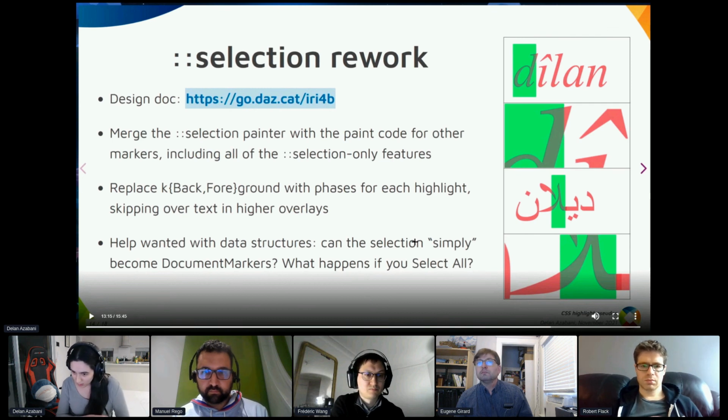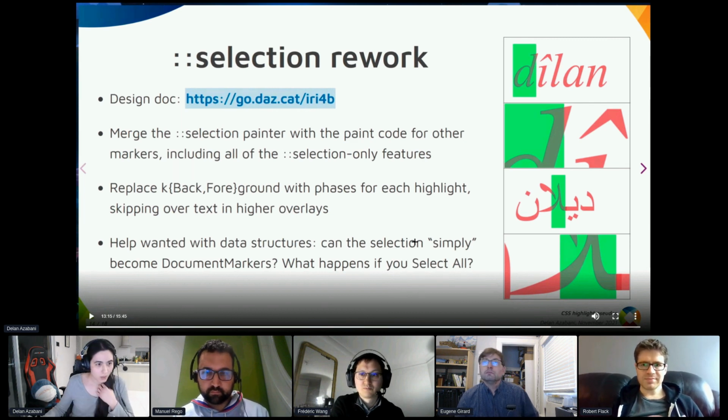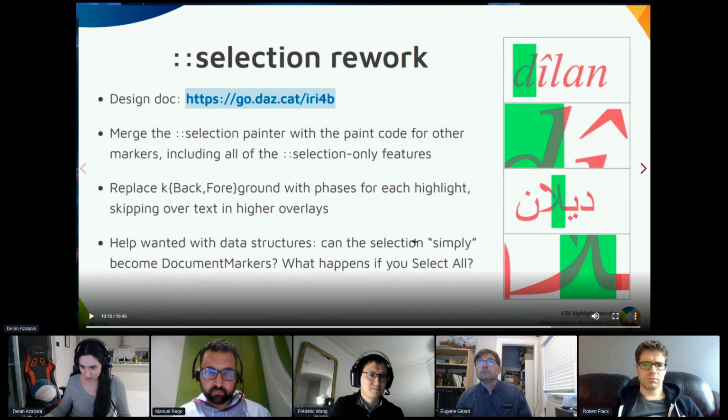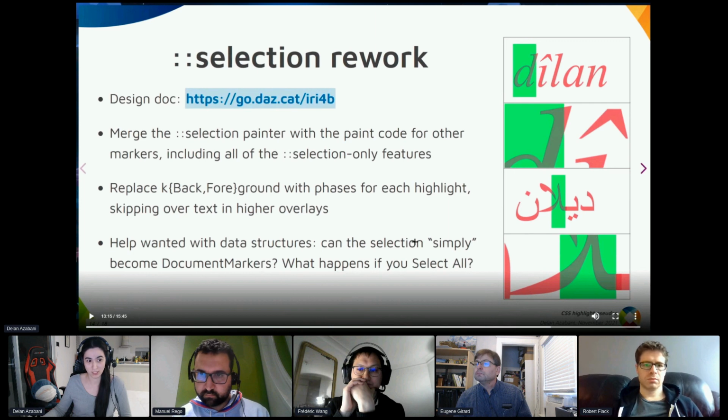Do other vendors support it? Yes. Wait, let me double check. Yes. I don't know if I put a link in the chat, does that work? Firefox supports independent text shadows on the selection pseudo.